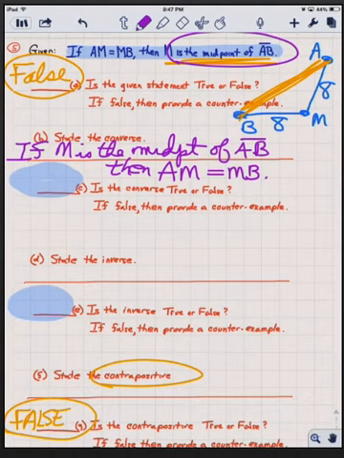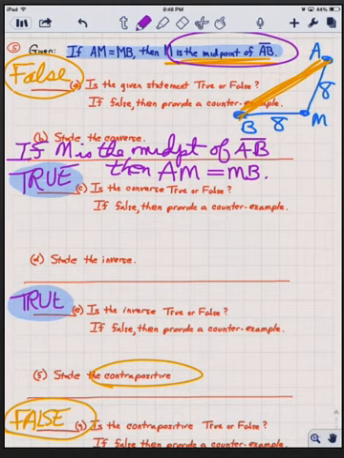The other part of the definition also concludes that M is on segment AB. But to say that the distances are equal, there's nothing wrong with that, so therefore this is true. That's justified by the definition of a midpoint. So like I stated a few minutes ago, if that statement is true, the inverse is going to turn out to be true, even though we haven't stated that yet.